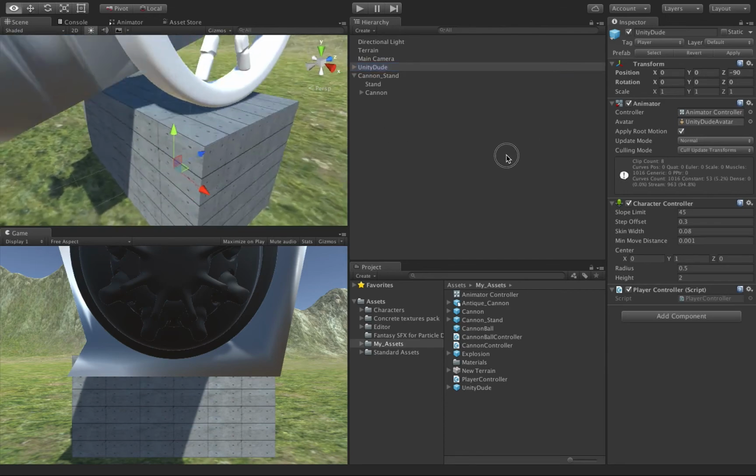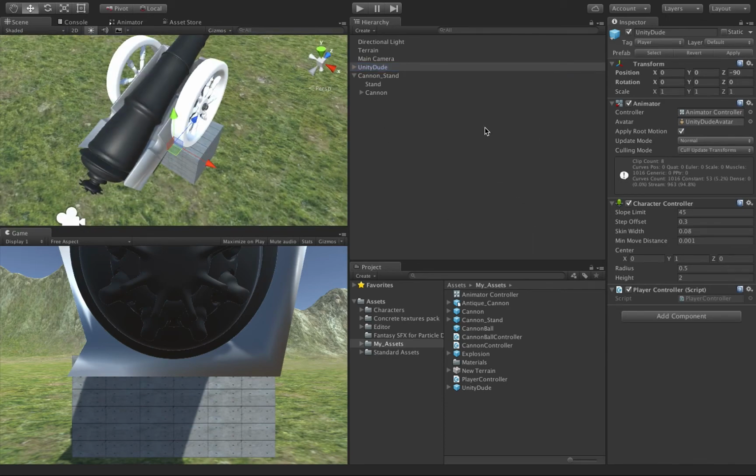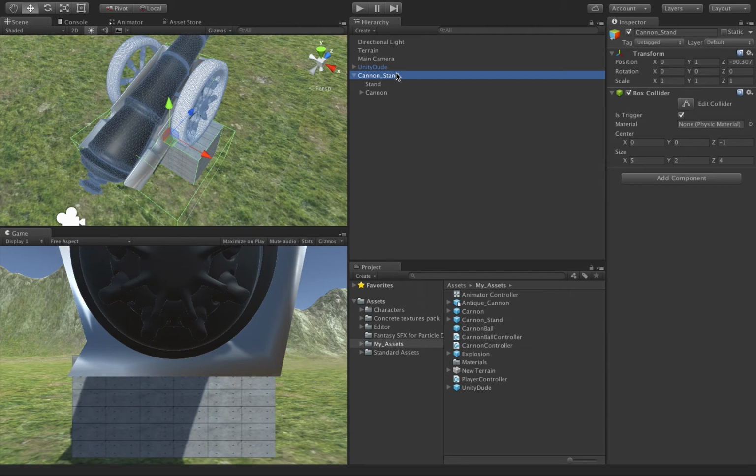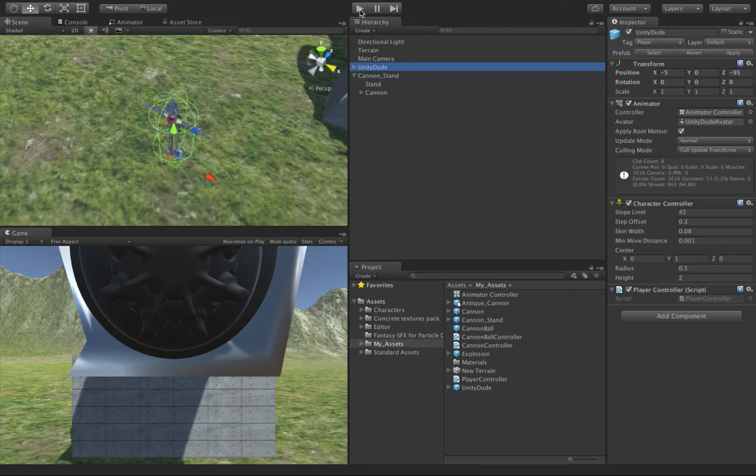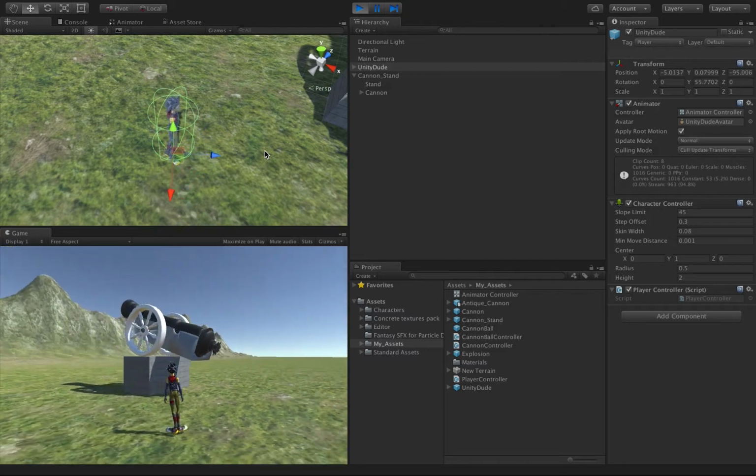Dude is trapped inside the cannon stand. All right, cannon stand, it's all well and good to have you here, except that you're right on top of Unity Dude. Move Unity Dude over -5-ish, and maybe even -95-ish. Okay, I hit play, and there we go.